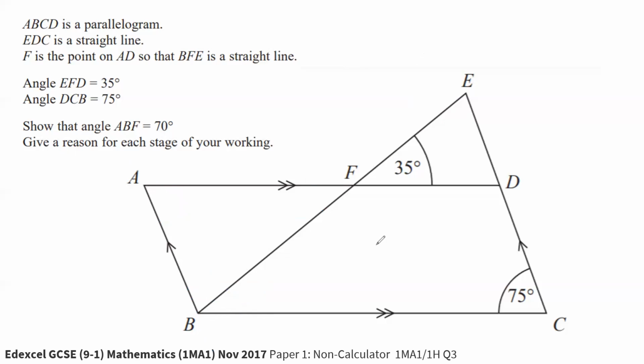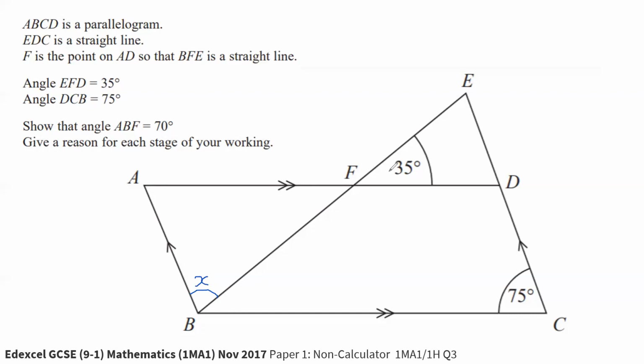Now I'll run through how we do this question. We've been asked to show that angle ABF is 70 degrees. So we'll call that one X for now, while we work out what this angle is. Now, I'm sure there are so many different ways of working this question out. Each person would probably do it slightly differently. The way that I always do these questions is I start by thinking about what I know, the information that I've got, and what I can then work out from there. It may not be the best way of doing it, it may not be the quickest way, but as long as it gets you the right answer, that's the main thing.